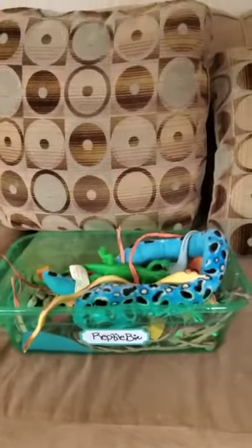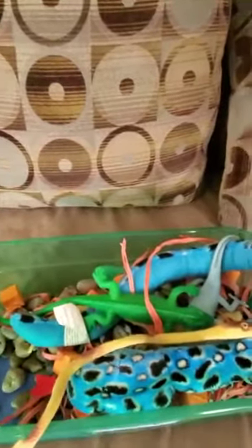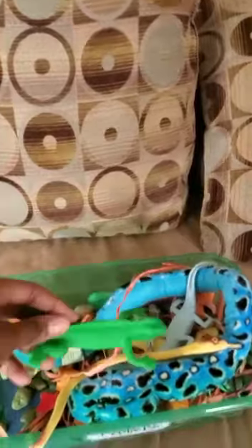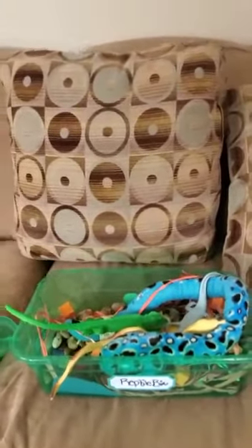In many cases we want to help our kids explore the world around them, but we don't want to be tripping over all their things all the time. Here's another example of something that we do to minimize toy storage out in the open. This is one of our thematic bins that we've named our reptile bin. What we do with a thematic bin is stay within the realm of that theme only, adding items that have to do with that subject.